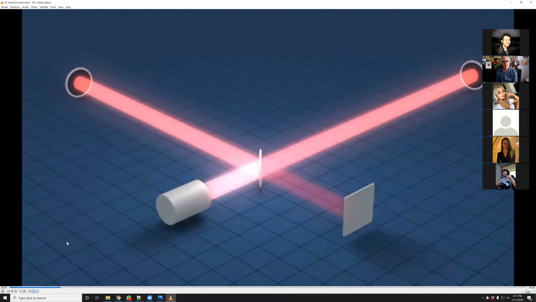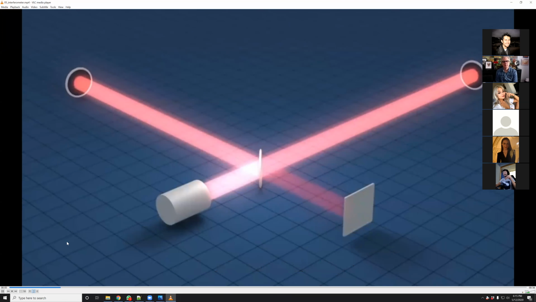So this is basically the device. We're trying to detect this. The arm is getting longer and shorter. That's what we're trying to detect. And we use a phenomenon called interference to detect this. So we have these laser beams that are being shot through the mirror, and then they split into 2 halves. And then they hit the mirrors on the other end, and then they come back together.